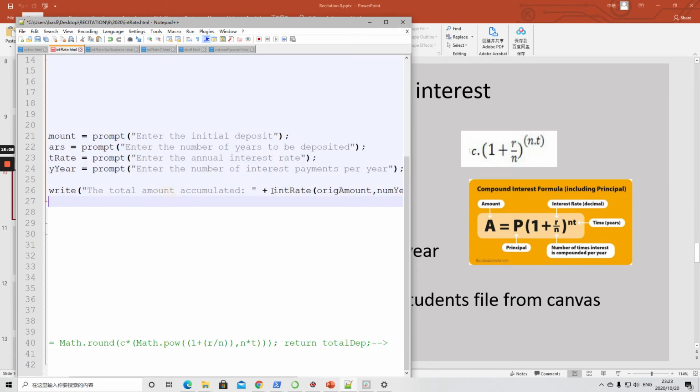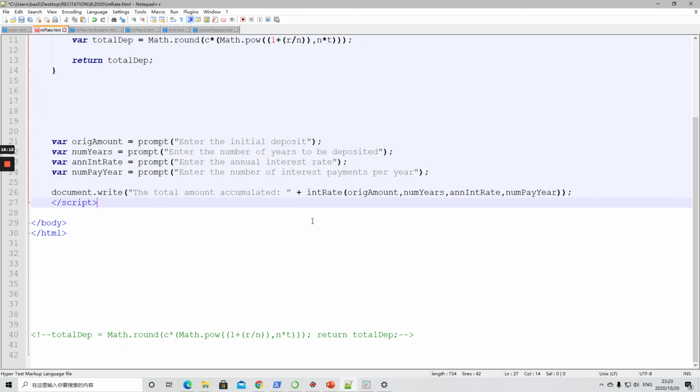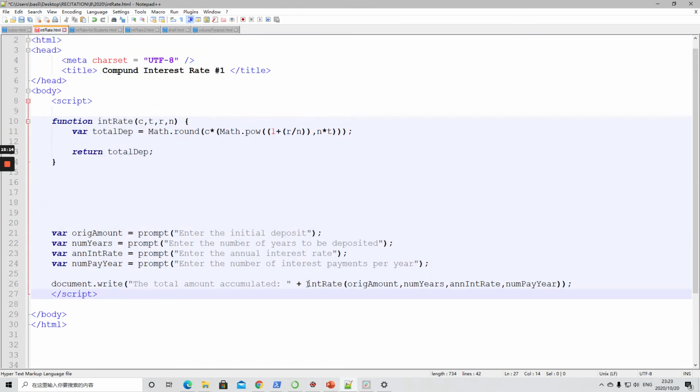By calling iterate, I mean when I write down this iterate, what I did is I invoke the function, which is right here, because we have the same name. So iterate, and I transfer these 4 variable names, which are original amount, years, initial rate, and pay year.